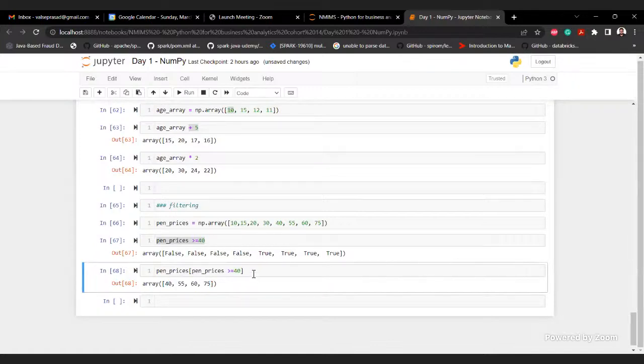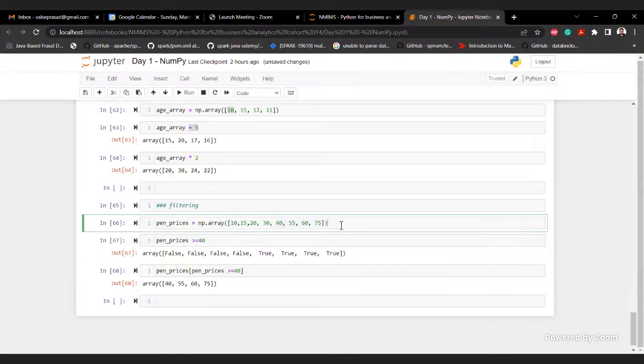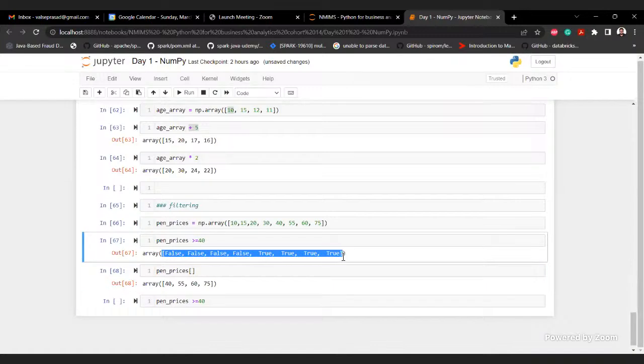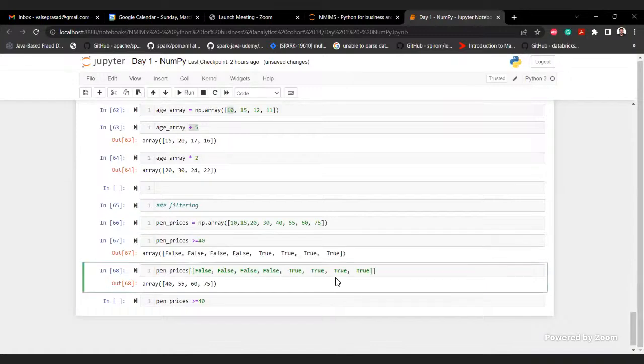Understood everyone? See, if you write this expression and expect that you will get to see these values, it won't work. It will only give you the Boolean. Why? Because it applies this expression on each of these elements. But when you write it like this, basically इसके अंदर क्या हो रहा है? देखो ये अगर आप expression साइड में निकाल के रखोगे, basically यहाँ पे अंदर यही है ना, false, false, false, false, true, true. ये copy paste कर दूं मैं यहाँ पे. देखो value is still the same. Yes or no? जो true values है, जो true index है, वही आपको आउटपुट में मिलेगा.